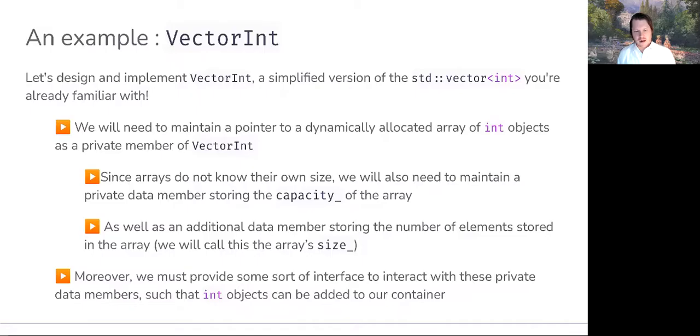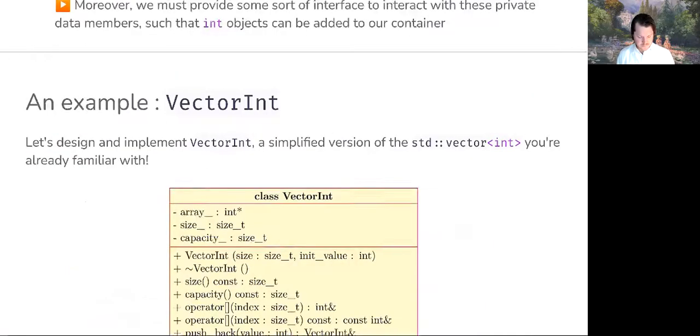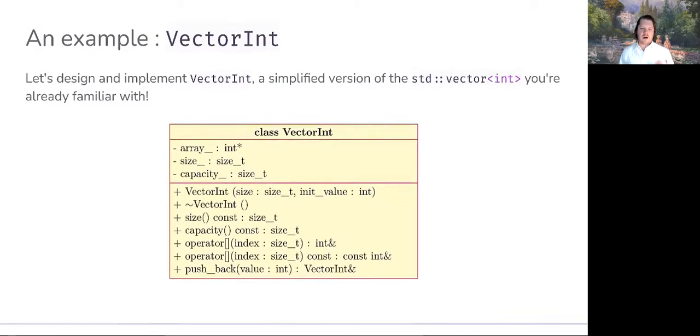So in addition to these data members, we'll obviously also need to provide some sort of interface to interact with them, as well as any object of a vectorint type. So here's what I came up with. Again, this is going to be a very, very simplified and naive version of the standard library vector int that you're already familiar with.